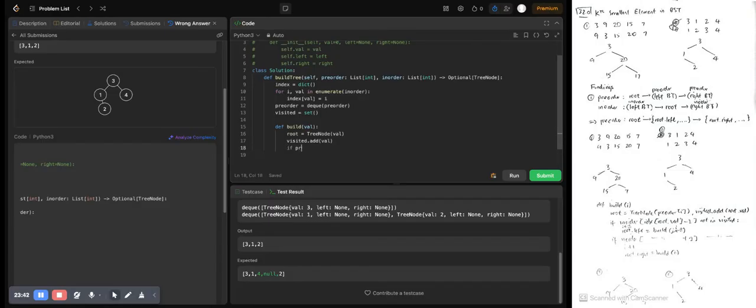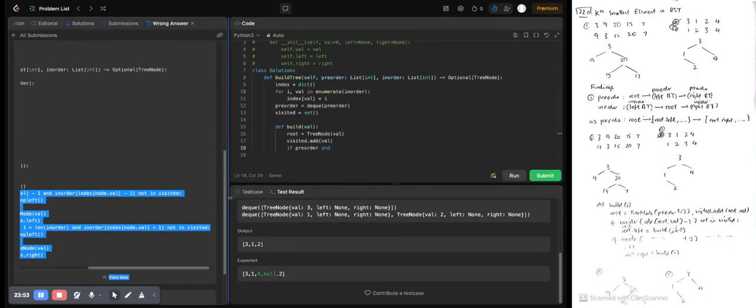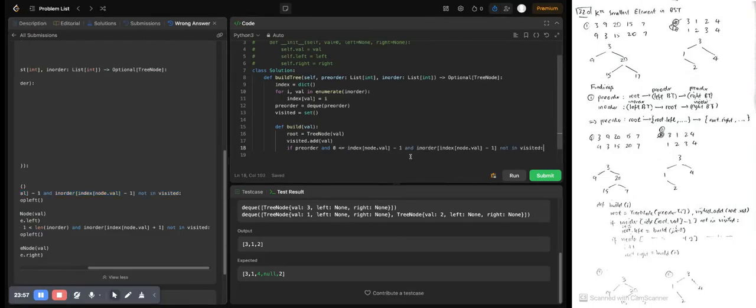So if preorder, and you can copy from here and this all.